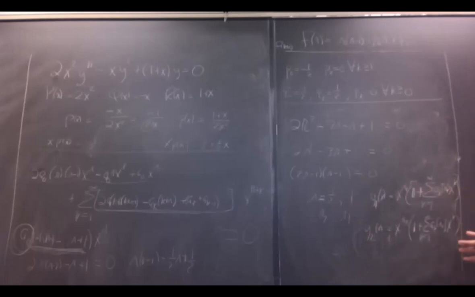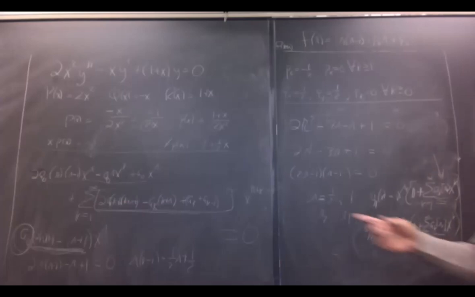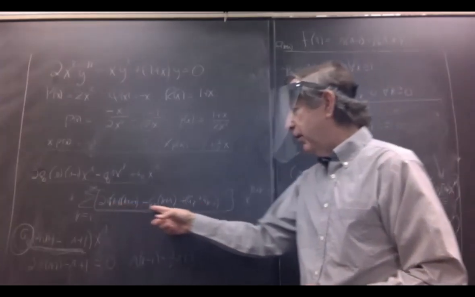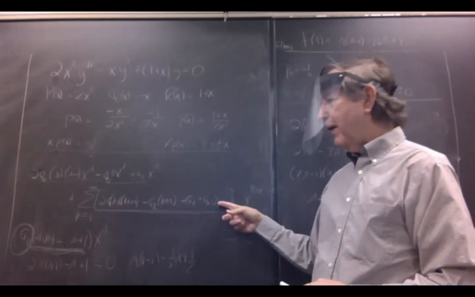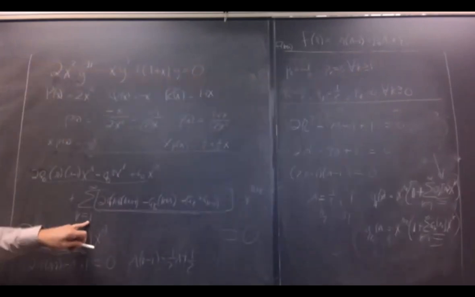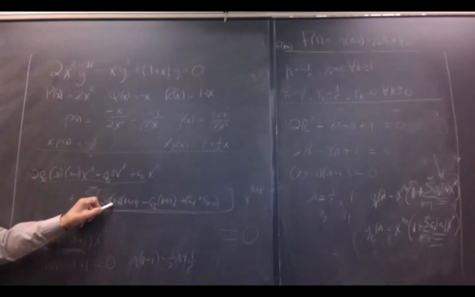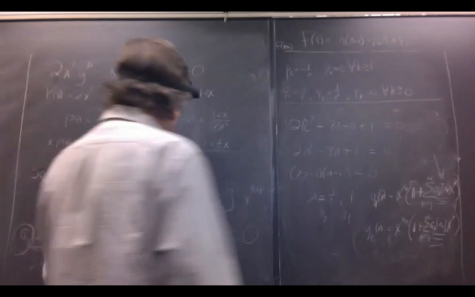Okay, having said all that, this is what the solutions look like. What do we not know? We don't yet know what the coefficients are. Okay, well, how do we find the coefficients? We have to set this thing equal to 0 and start solving for coefficients, because this series from 1 is going to involve A sub K here, and that's A sub 1. And so we have an equation here that involves A sub 1.